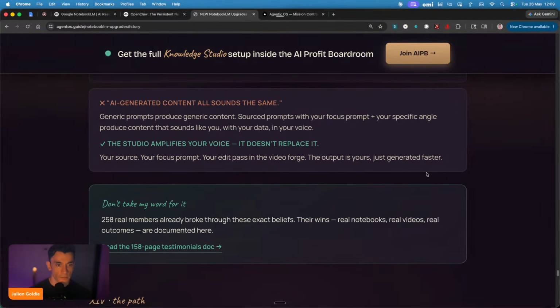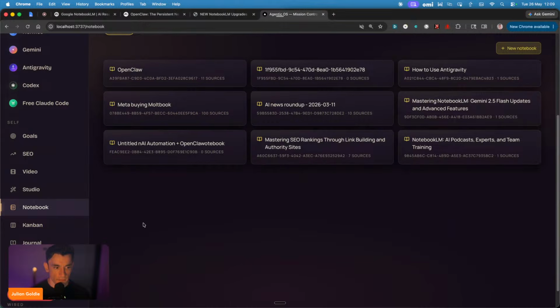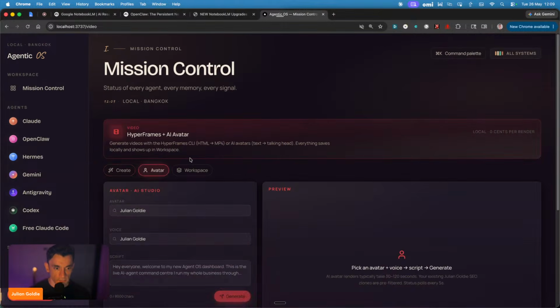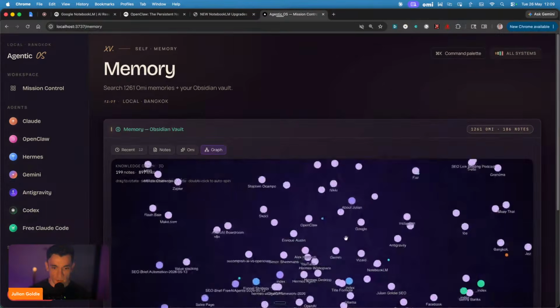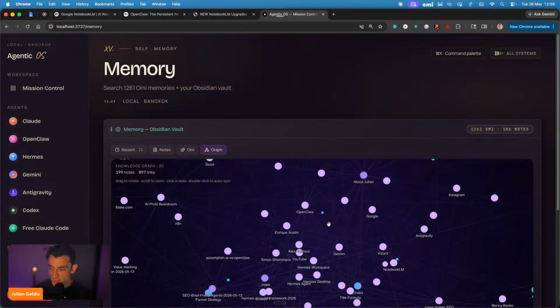And then also some people say, well, AI content isn't very good. But actually, if you have the video agent plugged in, if you have your avatar plugged into the system, if you have, for example, the memory system that's unique and personalized to you, all of a sudden everything becomes less generic and more useful.